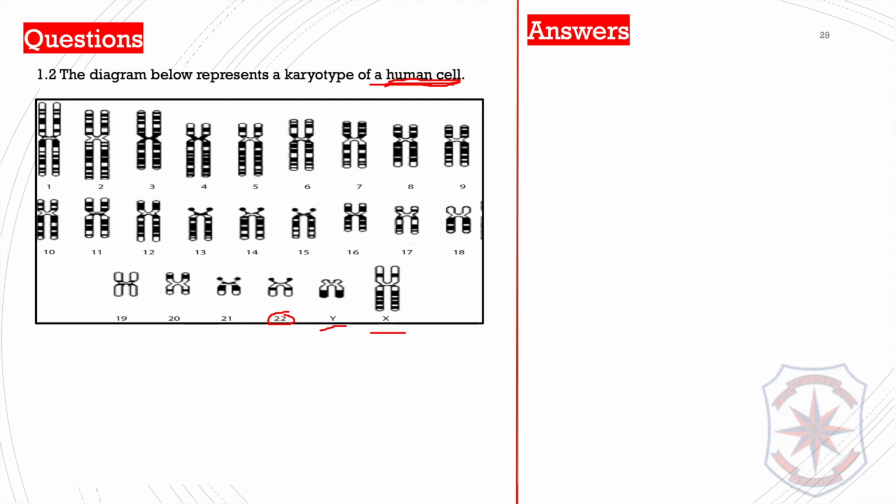Now, what do we gather from this karyotype? The first thing we can identify is that this is not a karyotype of a diploid cell. This is a karyotype of a haploid cell. Why? If it was a diploid cell, it would contain, firstly, 23 pairs of chromosomes. But when we look at the chromosomes, they are not arranged in pairs. They are arranged individually. So this is chromosome 1, not pair 1, because we only have one chromosome. This is chromosome 2. This is chromosome 3. So this has individual chromosomes: chromosome 1, 2, 3 until chromosome 22, and chromosome Y and chromosome X.